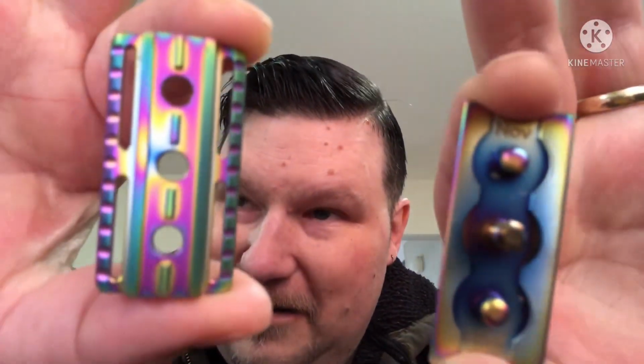I have a feeling my wife is going to lay claim to this. When she saw that I wanted it, she's like, ooh. And she's been thinking about getting into wet shaving. So I'm going to use this on Wednesday. Get a look at the pieces here. Look at that. That's just beautiful. So, yeah, I'm going to use this on Wednesday as I drop pieces.